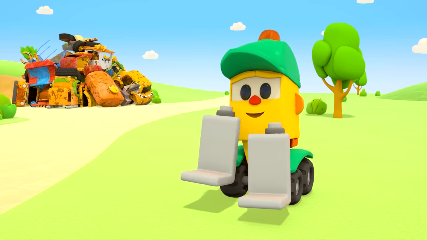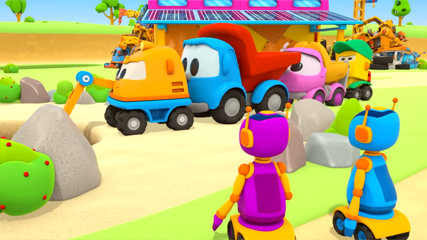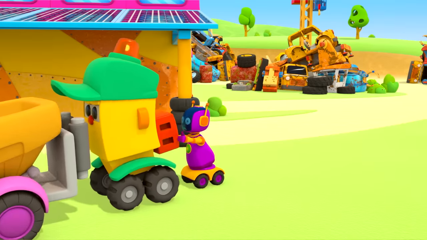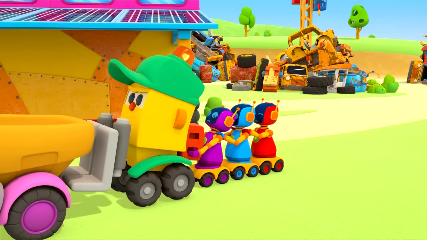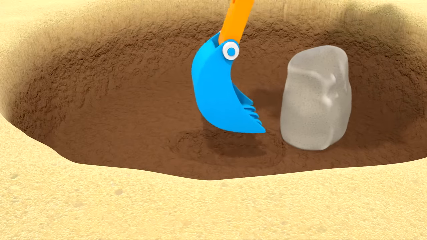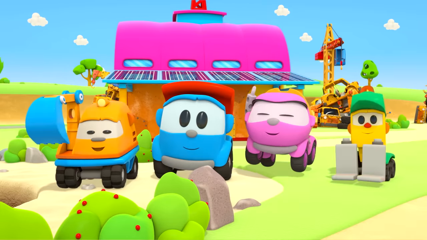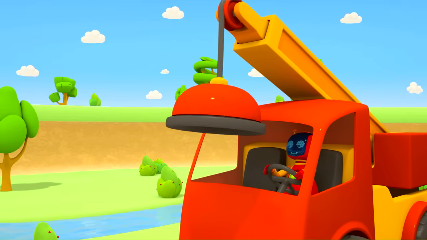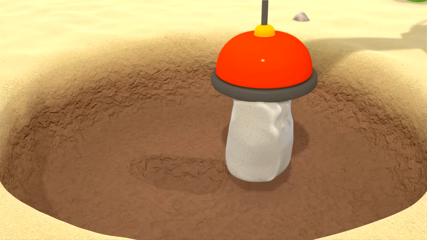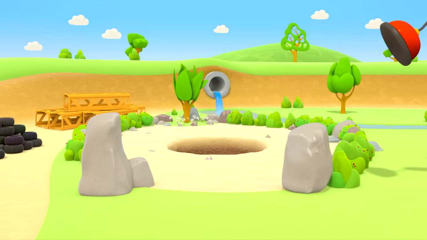Hi there. Can I help? Help us pull. The cars all pull together, but they can't shift it. What about if the robots help? Hooray! They've got the rock out of the soil, and the crane will lift it out of the hole. The robot has put the rock next to the entrance to the garden.